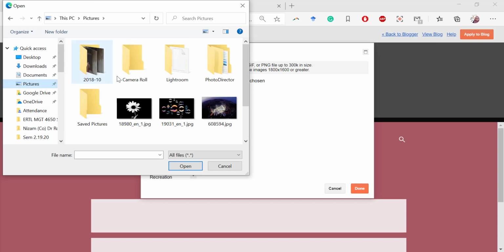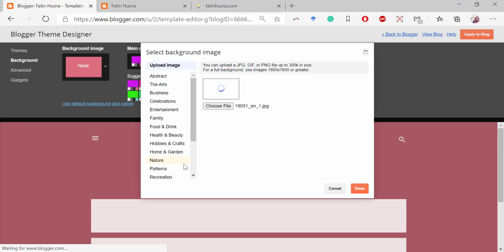It's not here, pictures. For example, I want to use this bubble. Okay, you can use other images if you want. You can use your own, but make sure that the background is not really complicated.